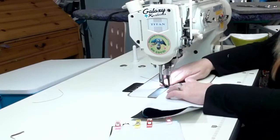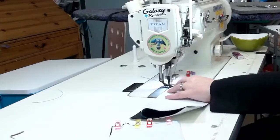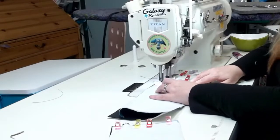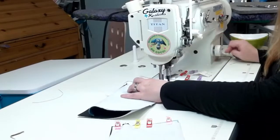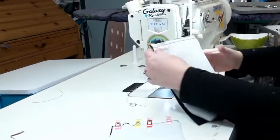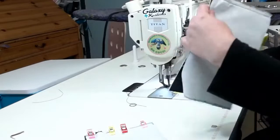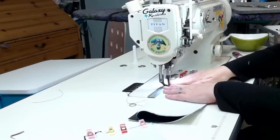I'm going to have my hump jumper ready because I might need it to get up and over that. No, I'm okay. And then I am also going to go in with another row of stitching, 1/8 of an inch from that one into the seam allowances. So here's our line here, and I'm just going to go 1/8 of an inch up as well, just to secure this crossbody strap a little bit more and to secure that seam a little bit more.